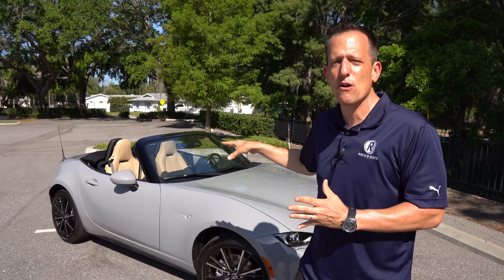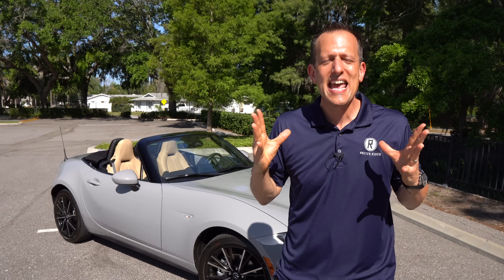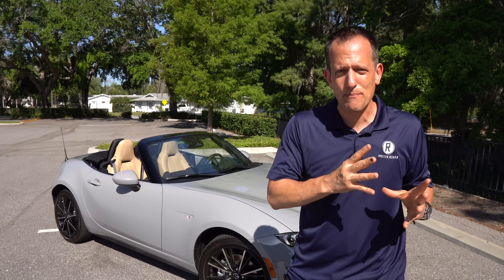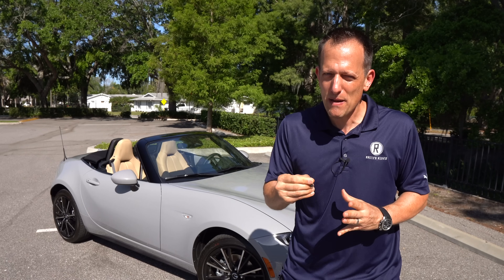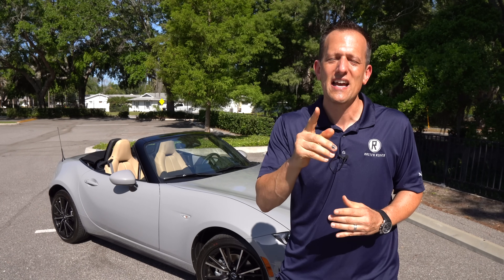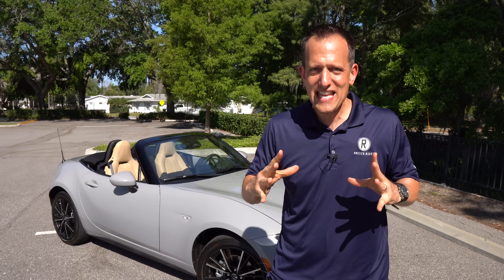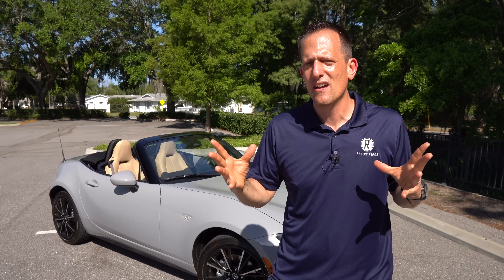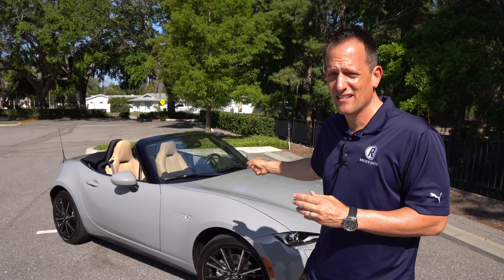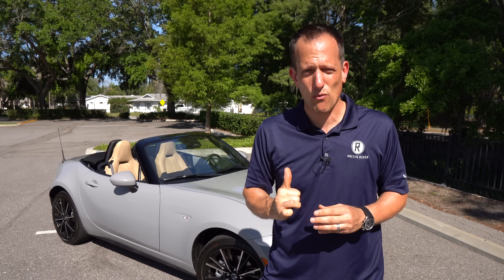This generation has been around since 2016, and from what Mazda is saying, the next generation of the mighty MX-5 Miata is going to be fully electrified. The good news is, if you've been waiting to buy a new drop-top sports car and the Miata has been on your list, this is the year to put your money down because there are changes to the outside and wait until I show you the changes to the interior. At the end of the day, is the Mazda Miata truly the king of sports cars? Let's dive into our 2024 and find out.